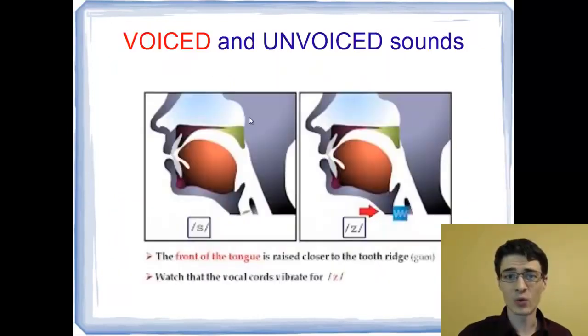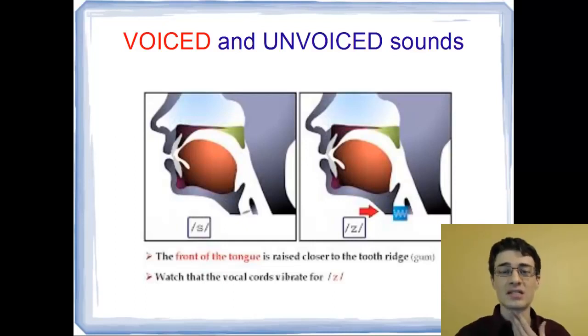The Z sound replaces the S sound because they are a pair. Z is voiced and S is unvoiced. They are the same, except when you make Z, your throat vibrates. Let's try it a little bit. S, s. My throat is not vibrating, but when I make a Z sound, Z, Z, my throat begins to vibrate. You can think of S and Z as twins. They are the same, except Z makes my throat vibrate.